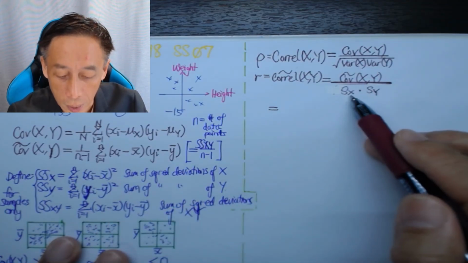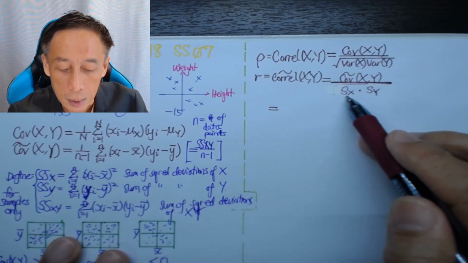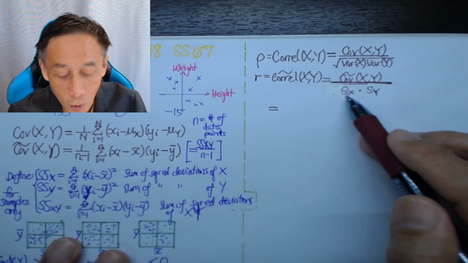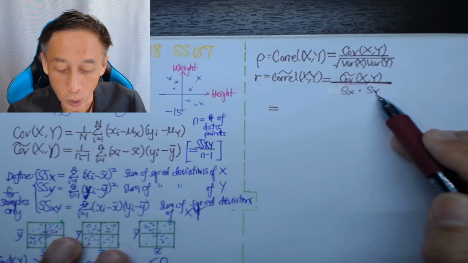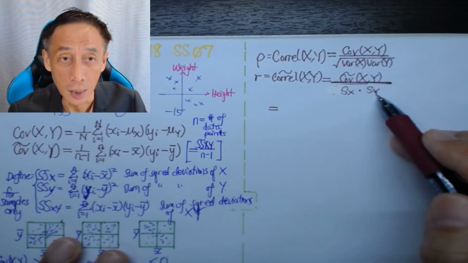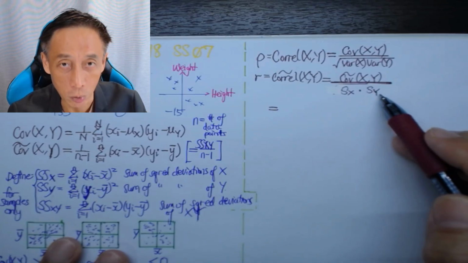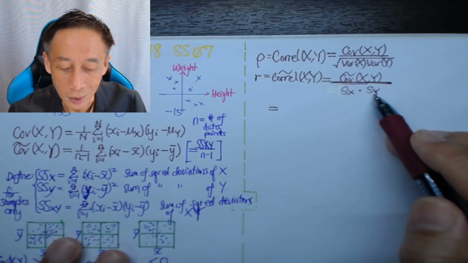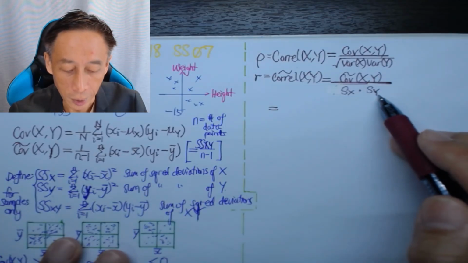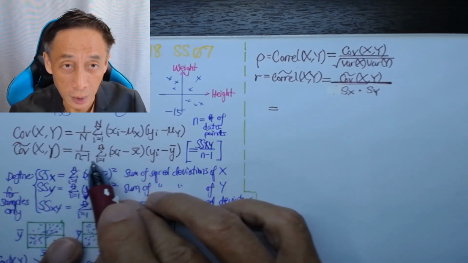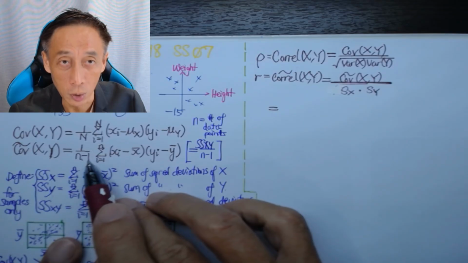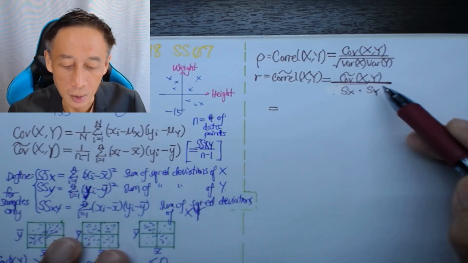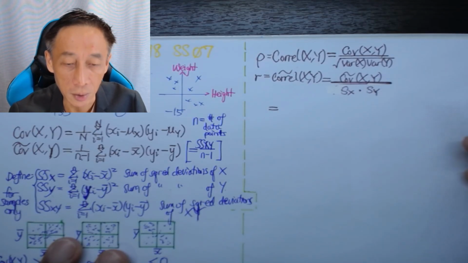So is the sample standard deviation. It will have a denominator of square root of n minus 1. So is for sy, which has a sample standard deviation denominator of the same thing, square root n minus 1. So together, they become n minus 1, right? And covariance in the numerator has a denominator of n minus 1. So the denominator here and the denominator here, they cancel out, right?